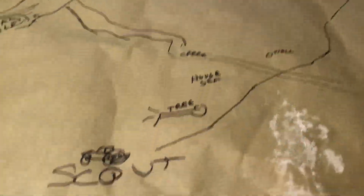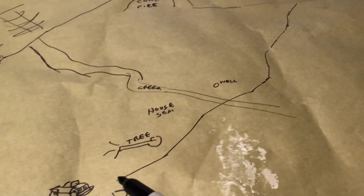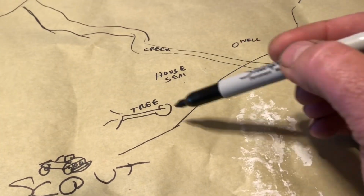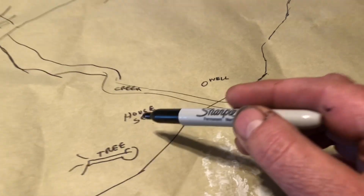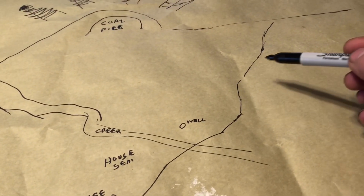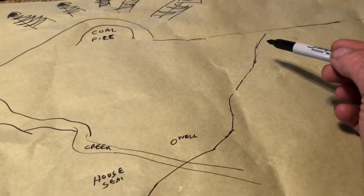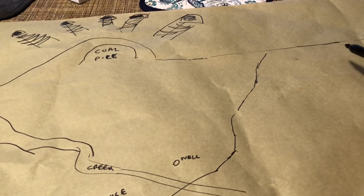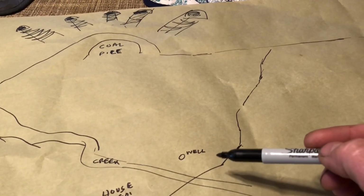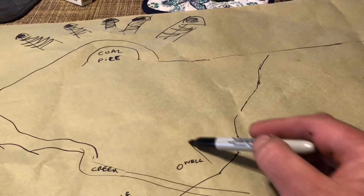Woo. Okay, I drew a map. Here's where I parked the Scout. Okay. I walked up through here. There's that tree that was down, the big root ball tree that we saw up there, and the old house seat right here. Then this creek. We go up through here, walkity, walkity, walk. Oh, there's a well right here. We saw that. We walk on up through here, and there's an old coal mine road, what I used to call it, goes up through here. And I went, instead of going up through here, I took a shortcut, and maybe there's another creek. Yeah, there's kind of a creek that goes up this way.